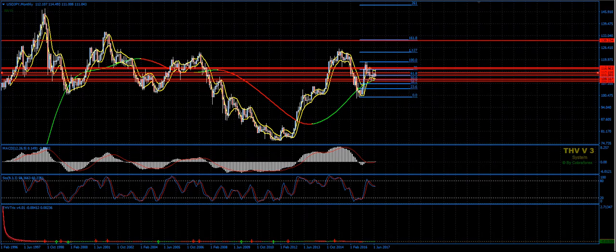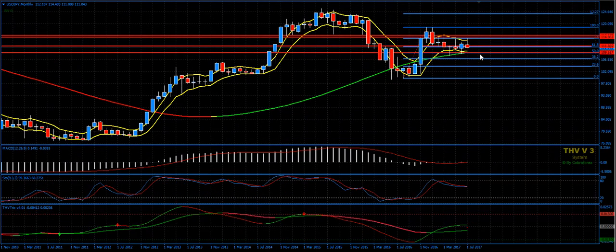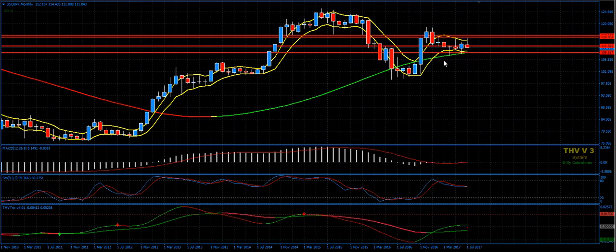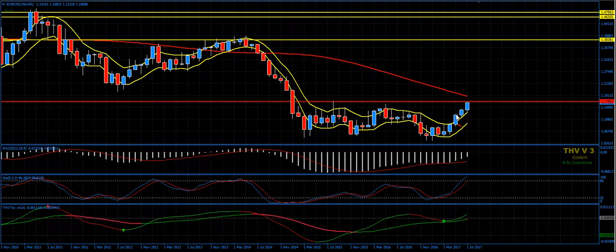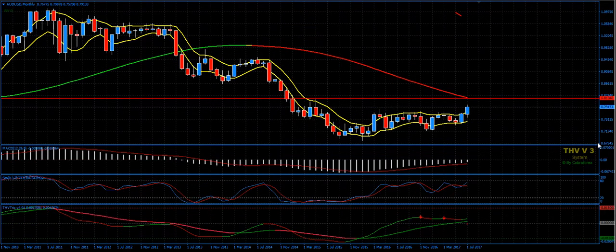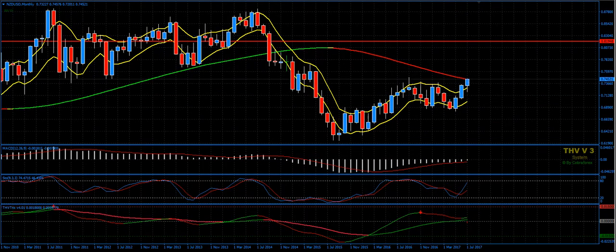And again, let me zoom in a little bit here. Let's get rid of some of these lines so you can see this. But this low right here, this area where we're looking to buy, this is coral down here as well. Currently, the monthly is still showing some strength here with the THV still being green. But again, like I said, you're coming into major levels on euro. You've got the coral there. You've got the coral on the Aussie. We're at the coral on the New Zealand dollar.